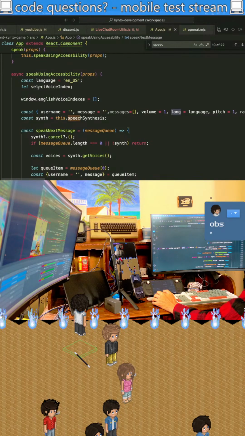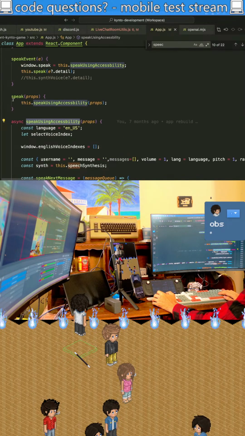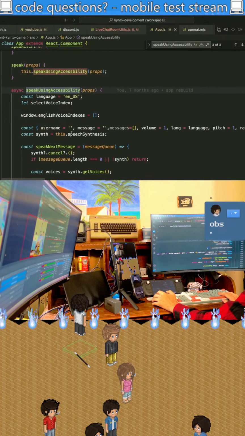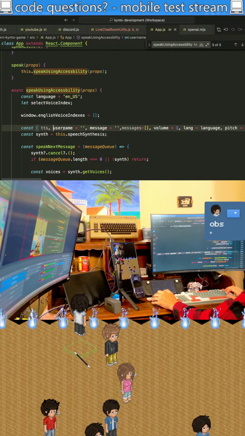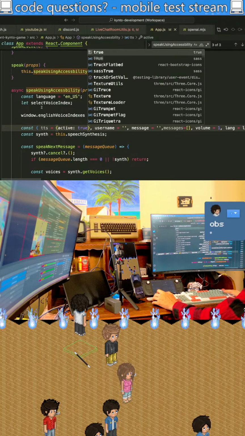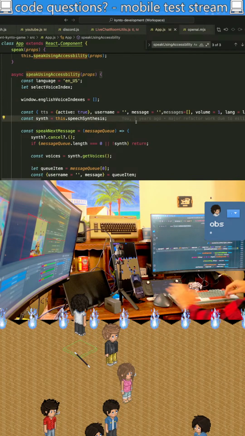Let me just work up the chain here. Okay, we call it there, we call it here. All right. So we'll deconstruct it in here, make it active true by default. And then we'll just have it terminate.